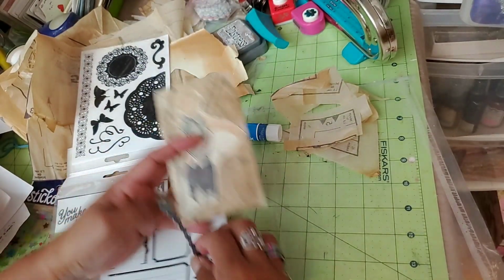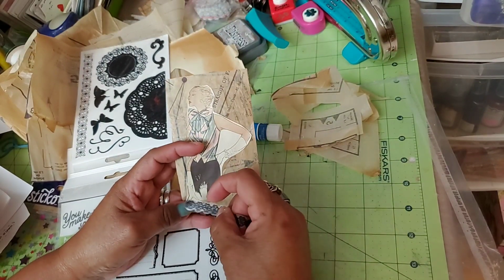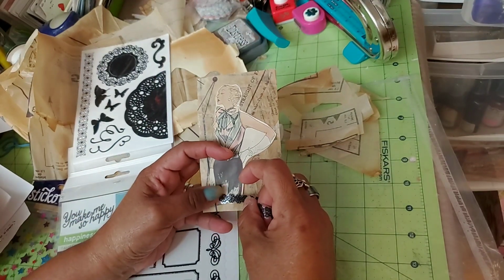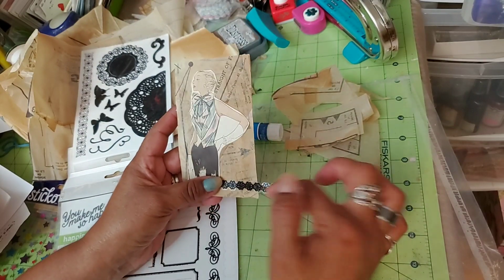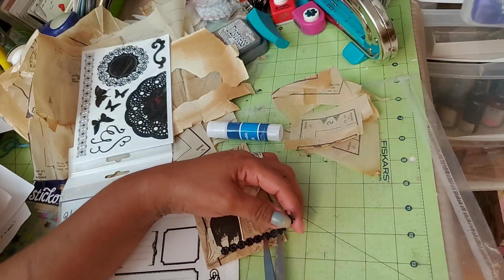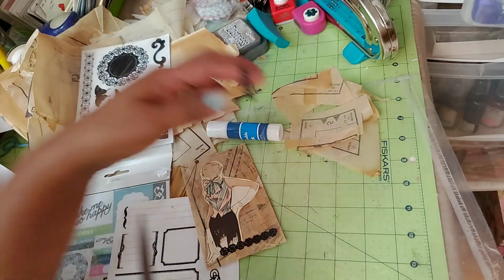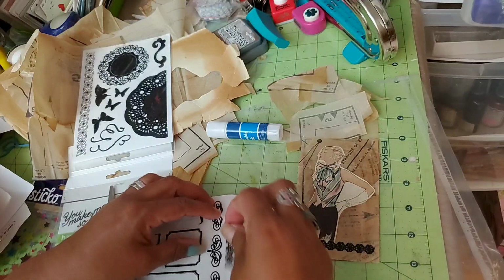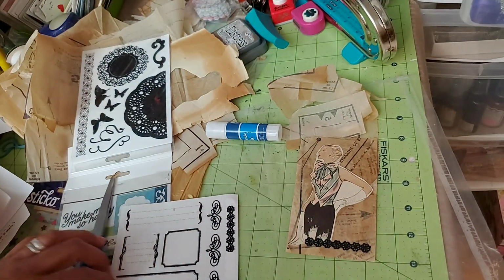I think I'll put it on the bottom too. Kind of help cover that missing part of her. What do you think? There, and I can still use that for something else. So I'll try to put this back. Close enough.